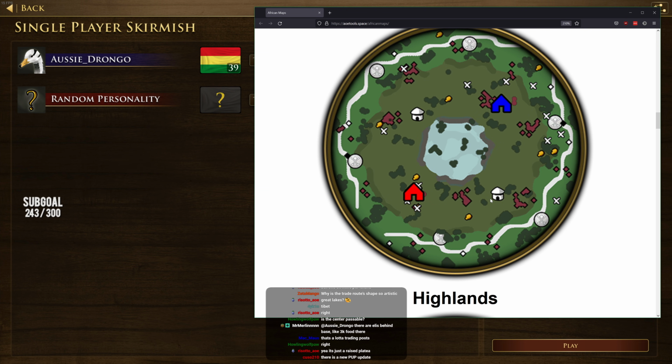So Drongo, those are apparently elephant hunts. Those 3 that you see, so that might be a lot more food. Yeah, well, it's still not going to be a huge amount.